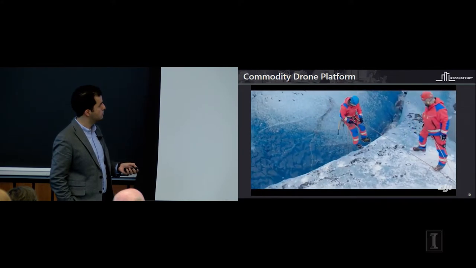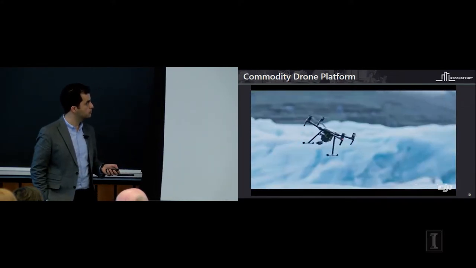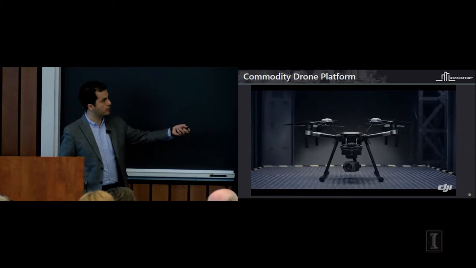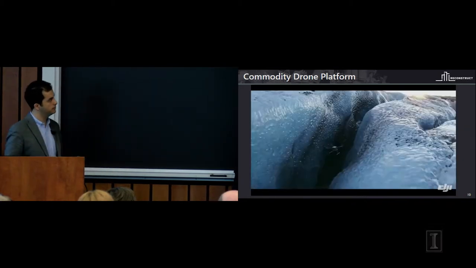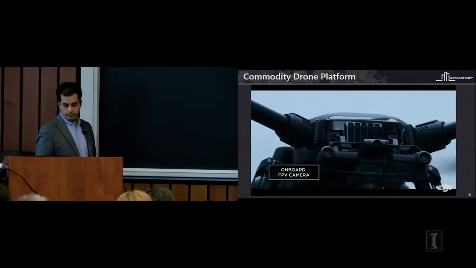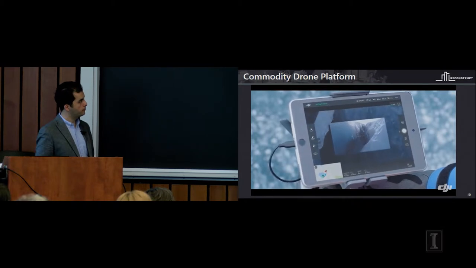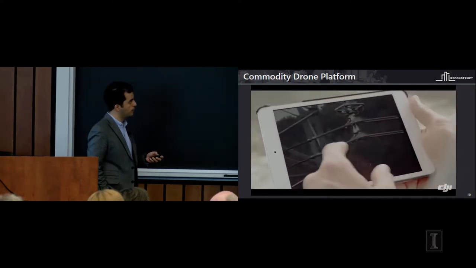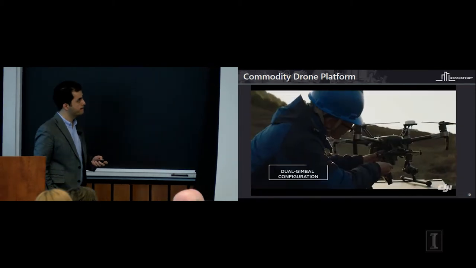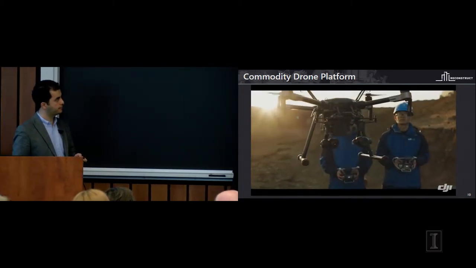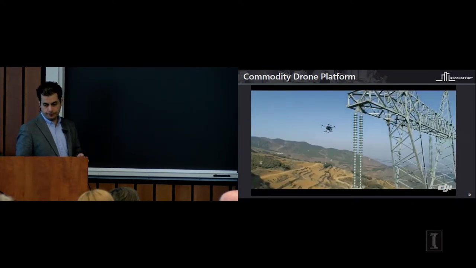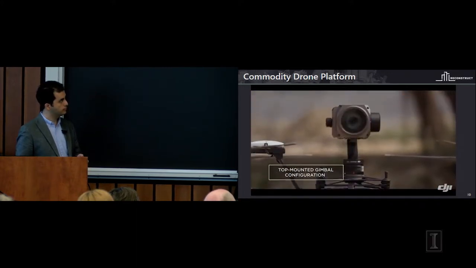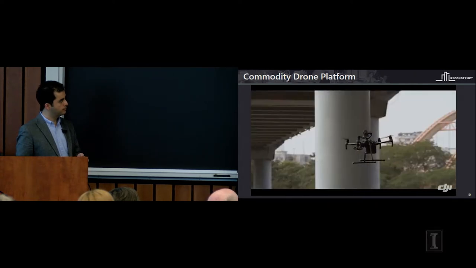State-of-the-art aerial imaging is yours for the taking through native support of DJI's industry-standard gimbal technology. Loaded up with the Zenmuse X4S, X5S, or the XT thermal imaging platform. With an onboard FPV camera, pilots have a real-time view in front of the aircraft to navigate confidently through complex environments. When it comes to gathering critical intel, two eyes in the sky is better than one. The Matrice 210 gives you the power of mounting two gimbals at once. Maximize efficiency by flying two cameras side by side for capturing different types of image data at the same time. You can now mount a camera on top of the aircraft for inspecting vital infrastructure in all those hard-to-reach places.